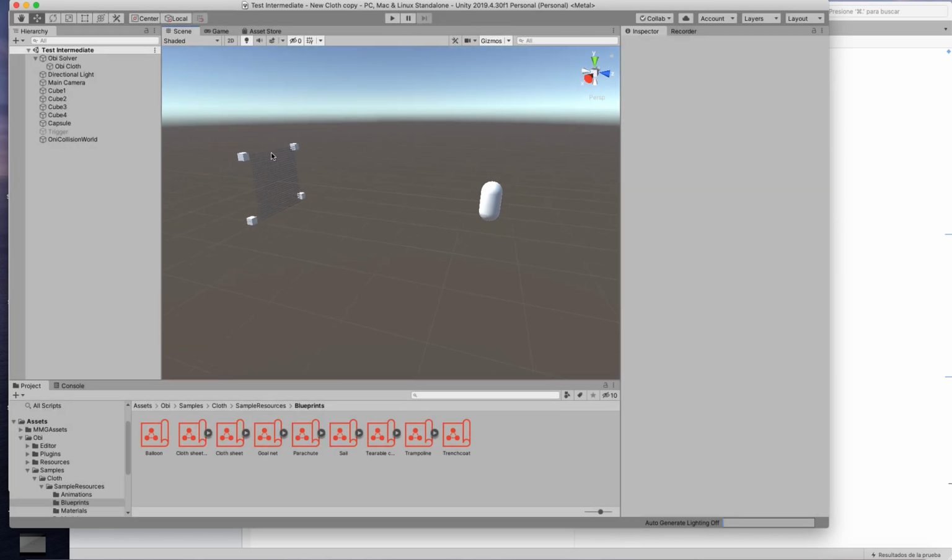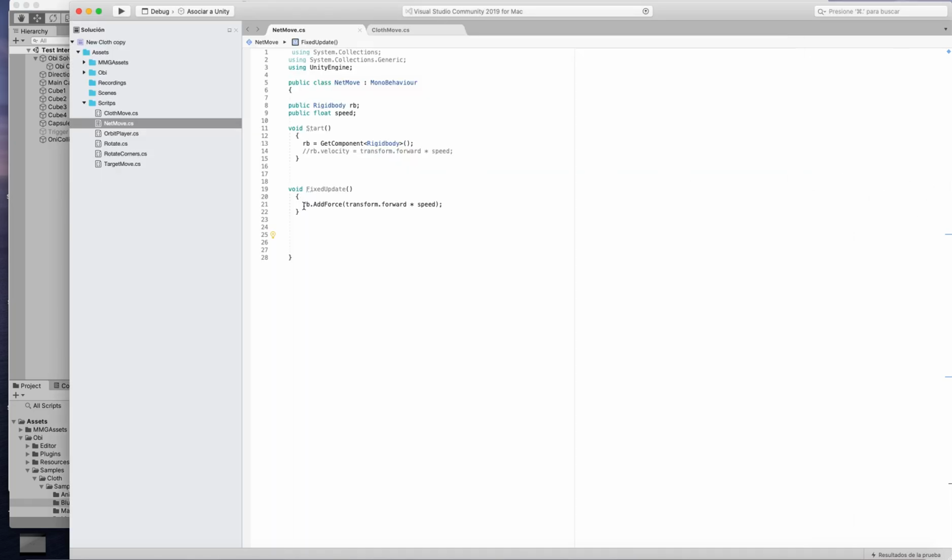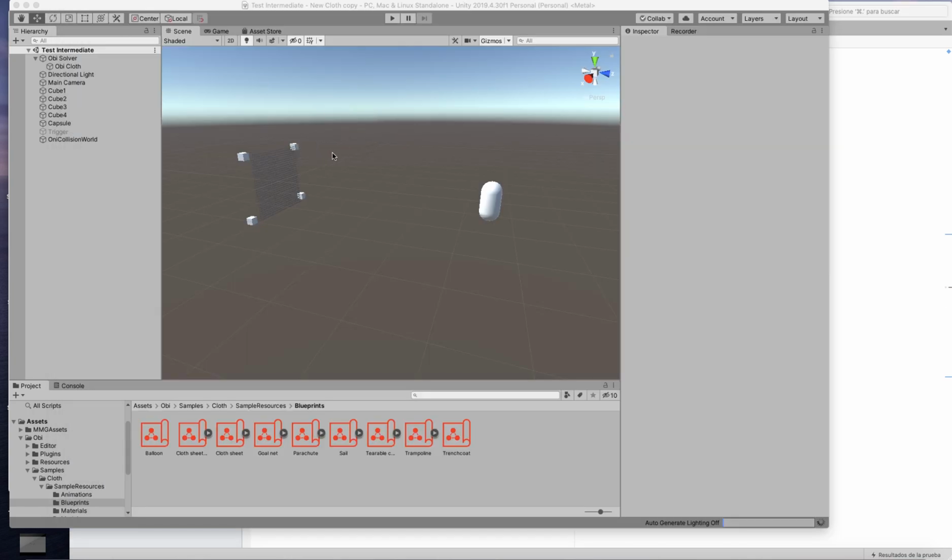So you probably wanted them to just move forward in a straight line. So instead of doing this, you need to just set their initial velocity at the start and set that to their forward direction at the start of the scene, which is just against the capsule collider here.